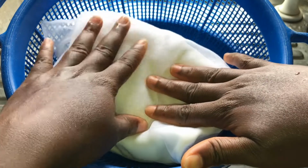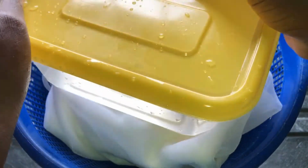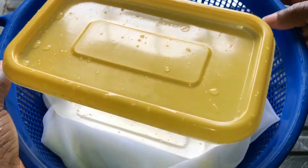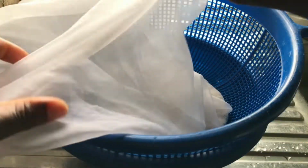Tofu is good. To firm up the tofu and press out more water, I have devised this to help me. I filled this bowl with water, and I make sure that the bowl I'm using has a flat bottom. So I'll just place that on the tofu and leave it.